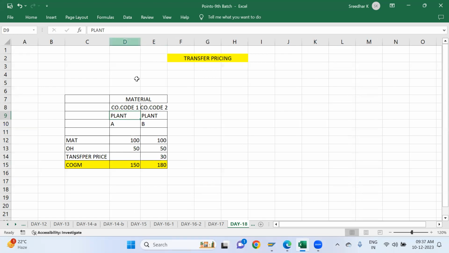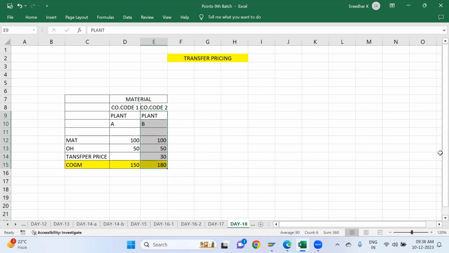Company code 1 has a plant A, and company code 2 has another plant B. If material is transferred from plant A to plant B, then as per the legal costing, the cost of goods sold in plant B is nothing but 180.